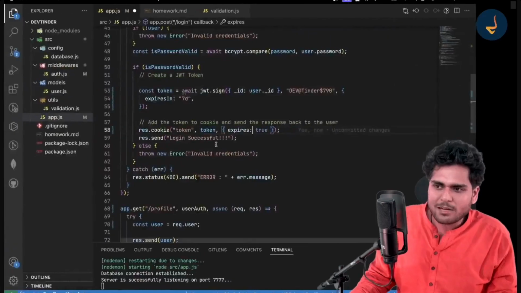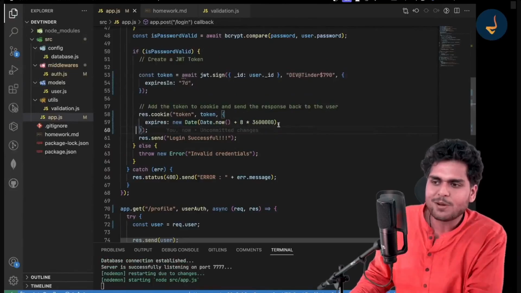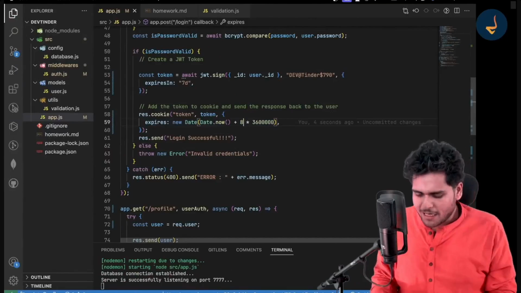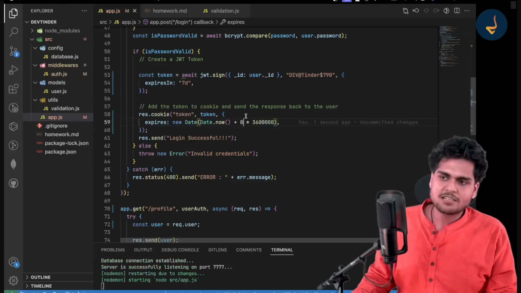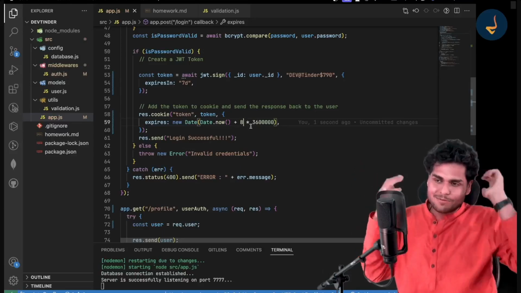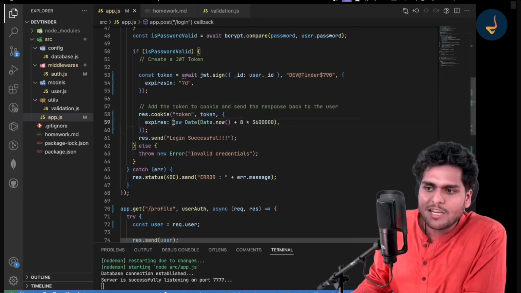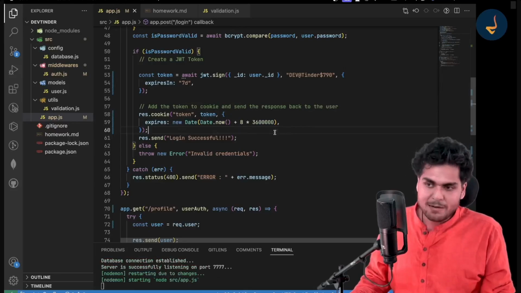But what I'm trying to say is you can just expire the cookie like this, right? If you write like this, the cookie will expire in 1 hour. 8 hours, 1 hour, 10 hours. You can similarly write the logic to expire the cookie in 10 days, 4 days, 5 days, whatsoever you want to give it. You can even use the date library to create these dates or something. But let me just show it to you once.